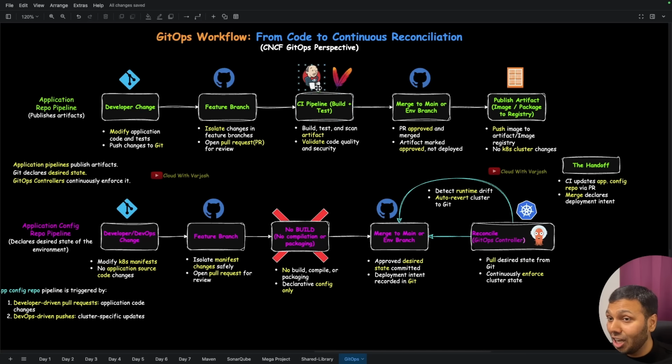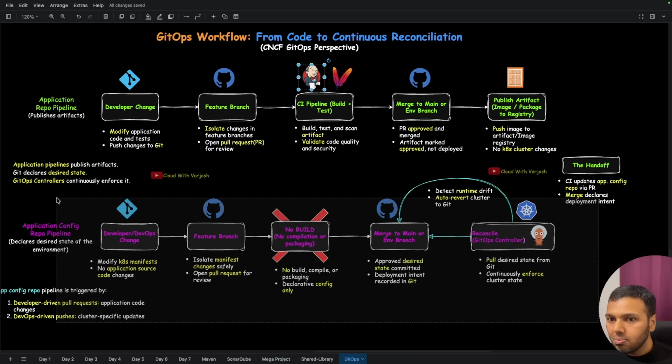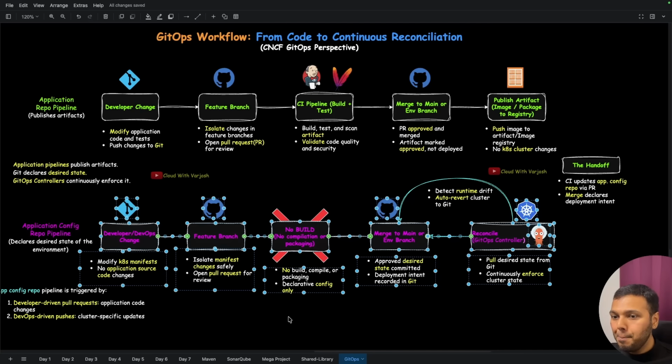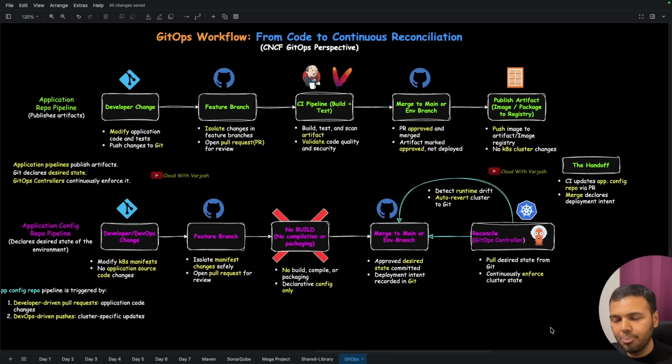What your CI will do, once this artifact is published, you will configure your CI to clone this repository, correct? Make the changes, push the changes onto a feature branch, and then create a PR request. And upon creation of that PR request, whatever we discussed before happens in the same sequence.